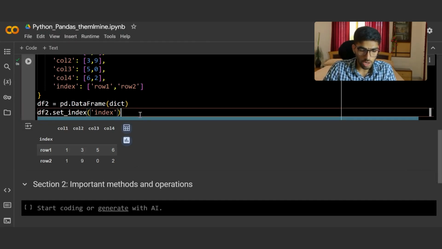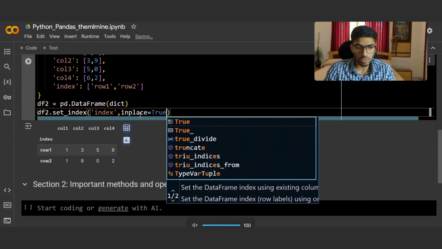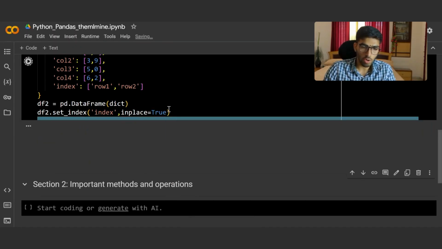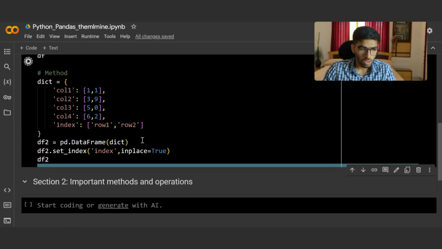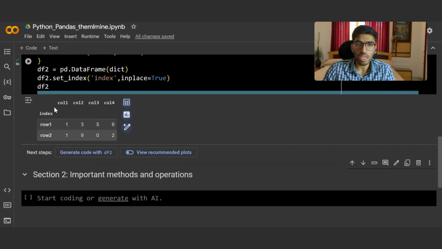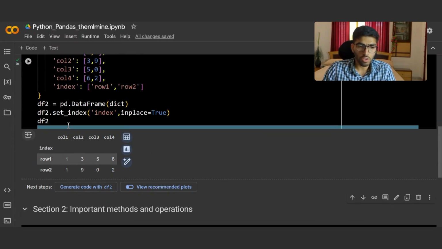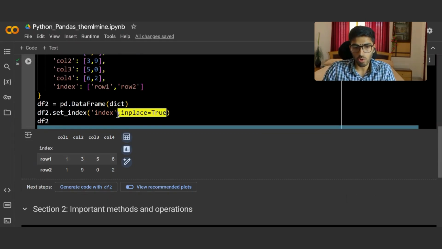So what I can do is, there are two methods. I can use the assignment operator directly, which will assign these values to my data frame in the memory block. Or the better option is to use inplace equal to true. It will directly replace everything in the original data frame. And if I print the original data frame, you'll see that the changes have taken place. Okay, so this is one thing you should remember whenever you use pandas as a library.